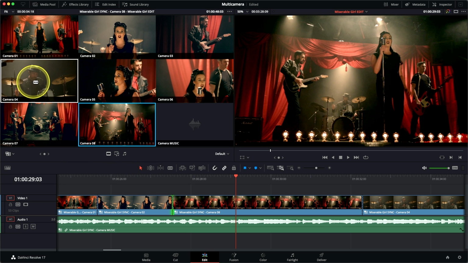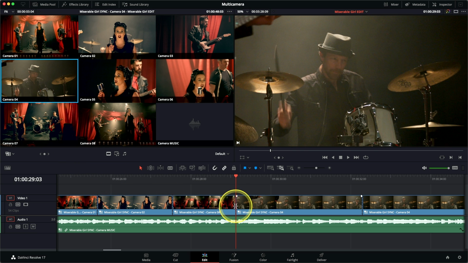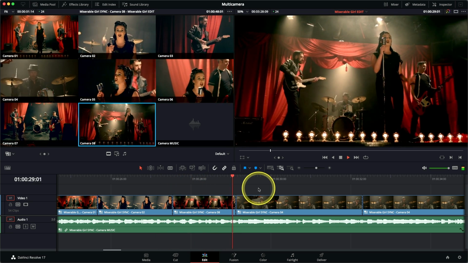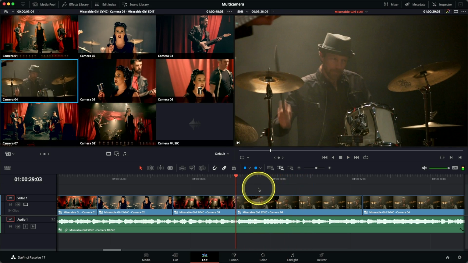So with the playhead parked on the frame where I want to make the cut, I'm now going to come up to the multicam source viewer, and you'll notice when I bring my mouse over the clip in the source viewer for the appropriate angle, it gives me a little razor blade icon to indicate that I'm going to cut. If I now click on that clip, you'll notice that I've got a new cut within that existing multicam clip. So you can see just how easy it is to go through and add additional edit points.